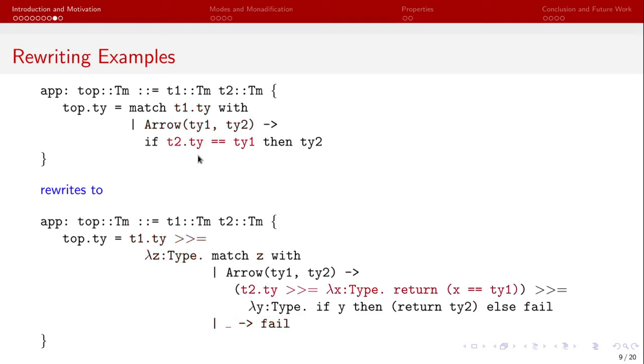Similarly, we can directly check that T2 has the expected argument type without needing to check whether it's typable. This rewrites to bind it into the equality check because the type of T2 is a maybe and T1 here is not. For the if-then, where we left off the failure case to start with, we need to bind the condition into the if-then-else that we rewrite to get true or false out of the condition. If the two are not equal, we have once again added a failure result. So we're always getting a result from this equation, even though we didn't need to write the failure cases originally.